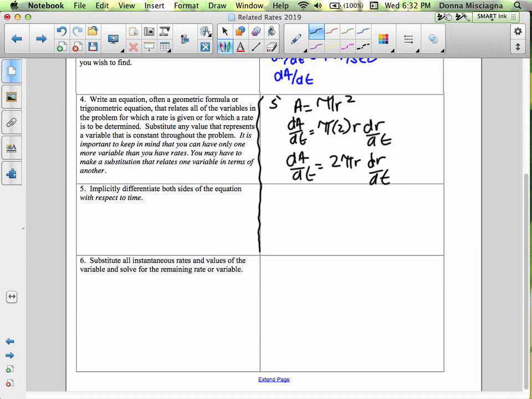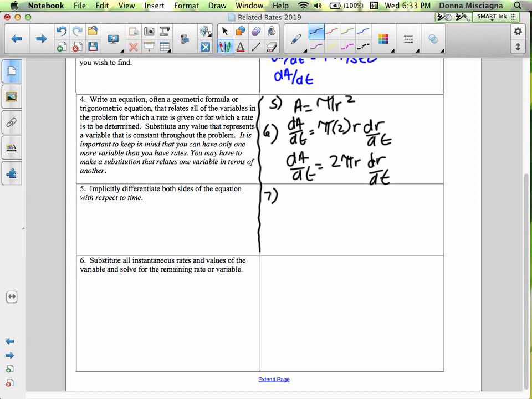This was step 5, by the way, and this was 6. And we've got everything isolated. We've got dA/dt isolated. All we have to do now, this will be step 7, is just plug in. I just kind of have to do those things one after the other. But here on the side, you've got exactly the steps and what you're actually doing.